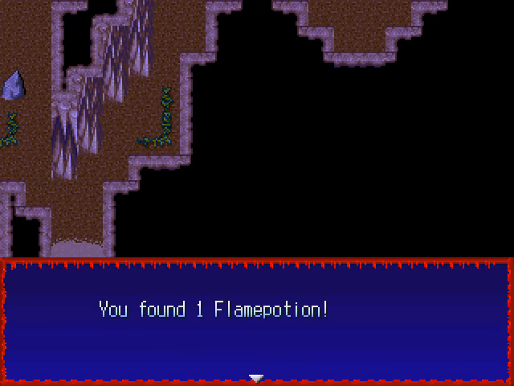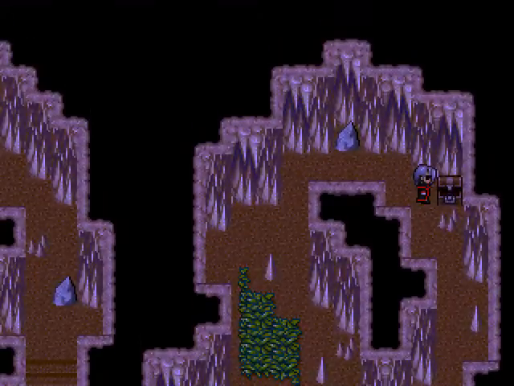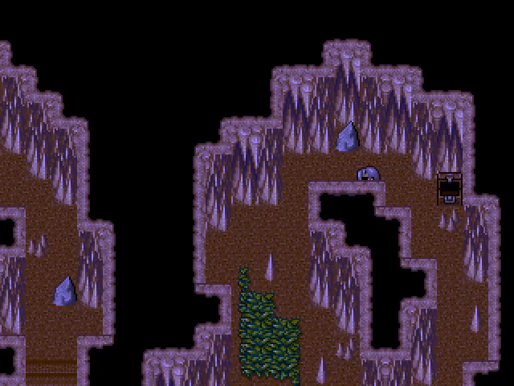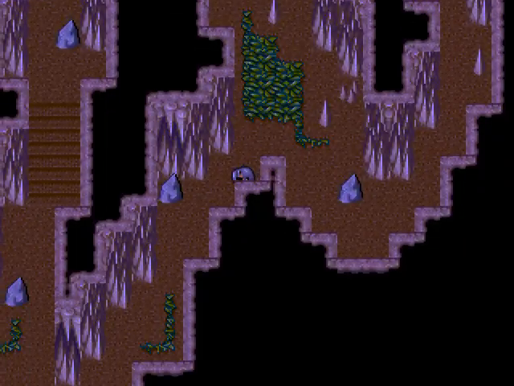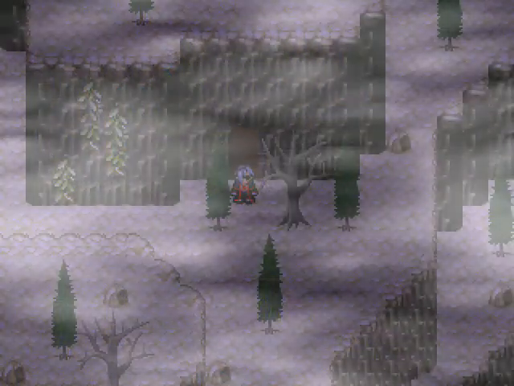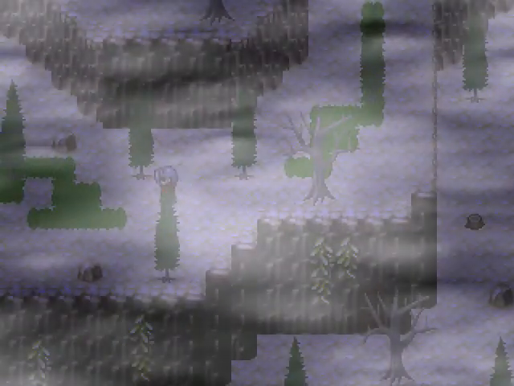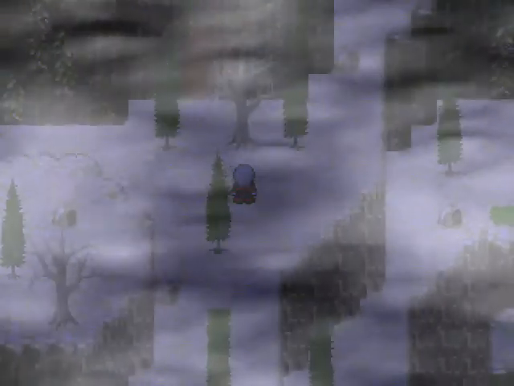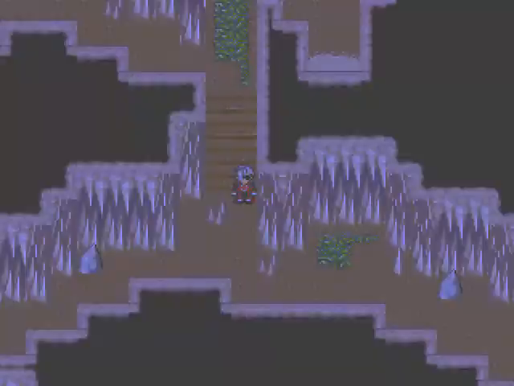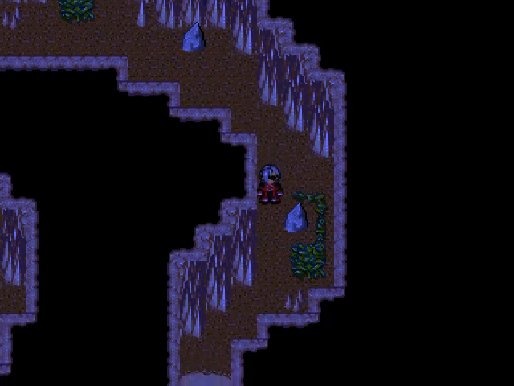Here, we have another hidden passage, this one containing a flame potion. And a treasure chest. Inside, we have an ointment. So, now let's head outside here. And I just realized that I don't know where I am, actually. Oh, right, there's nothing here, so that's why I can't remember this place. Not even a single treasure chest. Well.